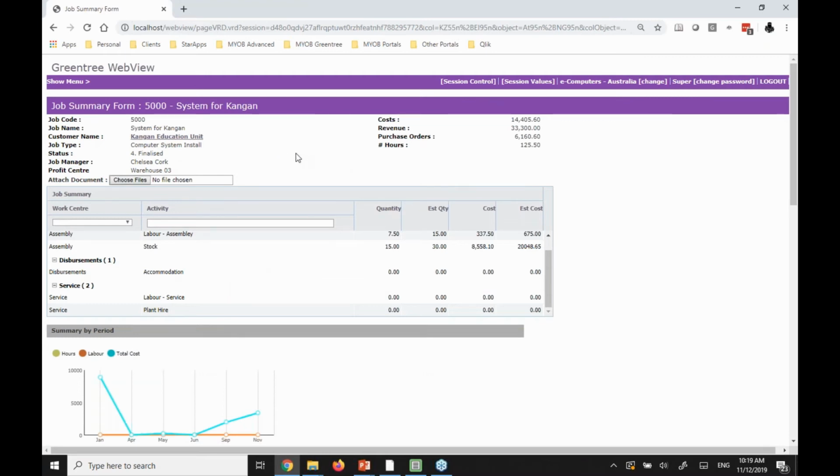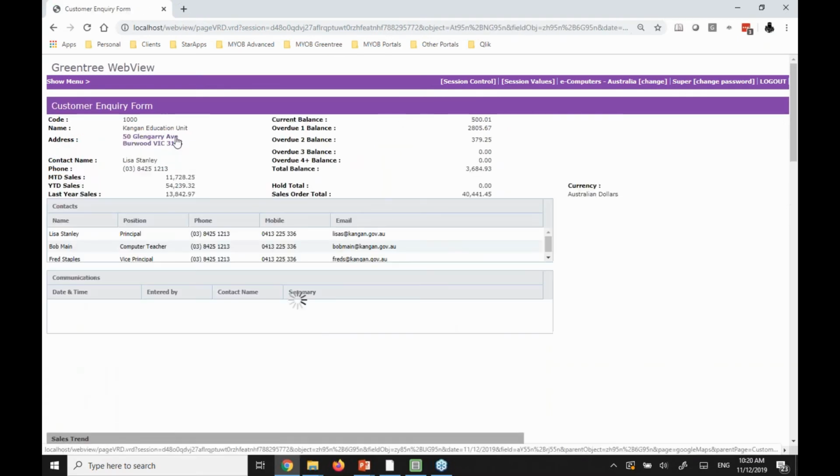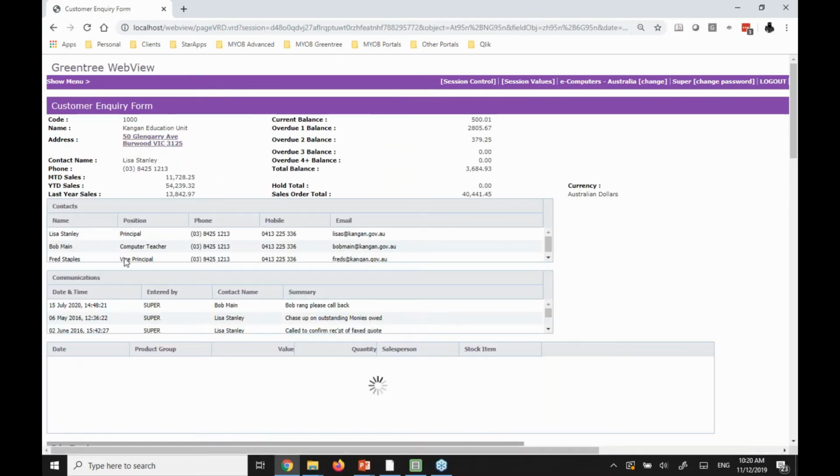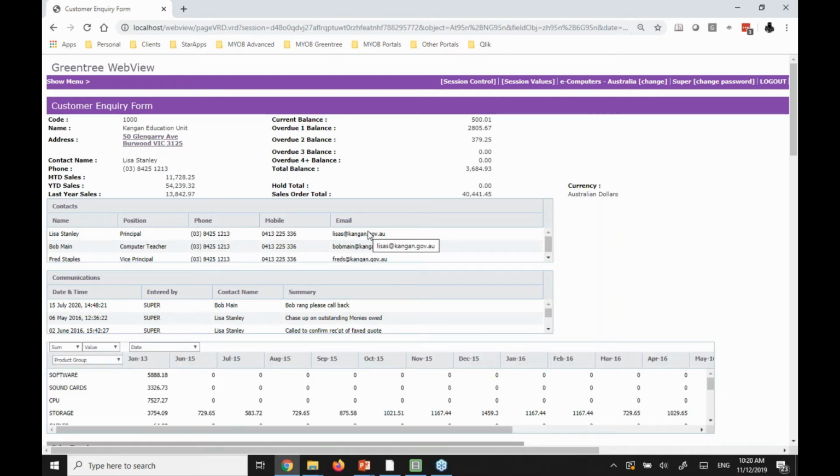So that's more of the show and tell side of WebView Designer. What I thought I'd do is go through a brief couple of examples of how to update these yourselves and show you just how easy it is to both add fields as well as add potentially entire sections. So if I was to drill back through to that customer, at the moment I'm showing the contacts, their name, their position, phone, mobile, and email. If there was an additional field in there that I'd like to add, I can go ahead and do that, and I'll also show how easy it is to remove one.